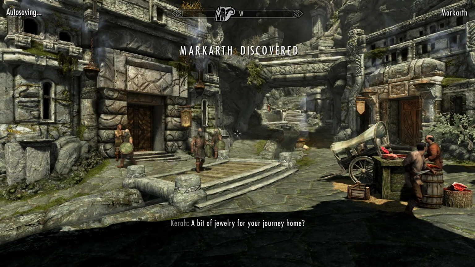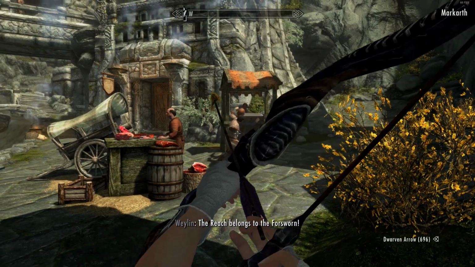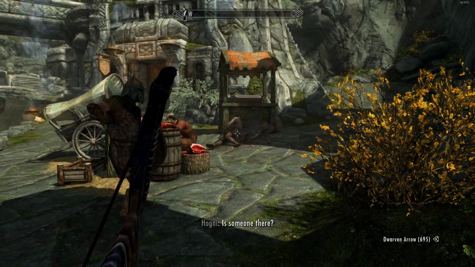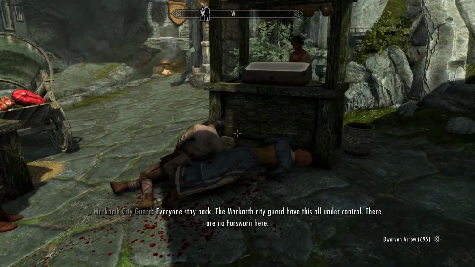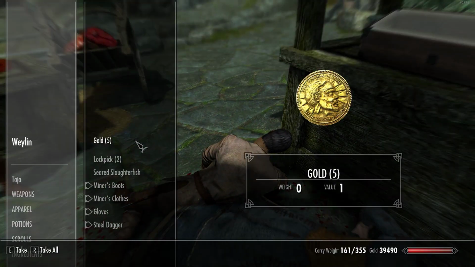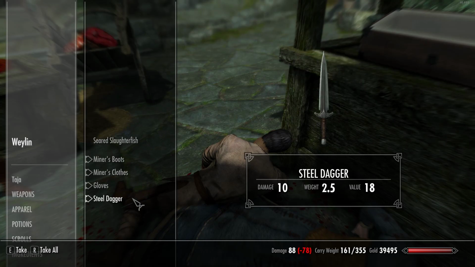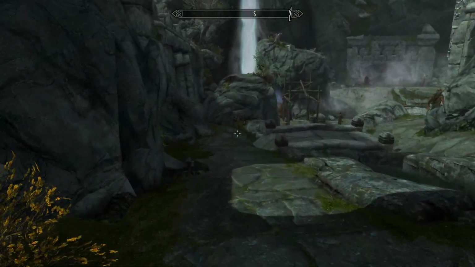Bit of jewelry for your journey home? Oh, this pendant would look lovely on my sister. What was that? Is someone there? I'd die for my... By the Divines, the Forsworn are here in the city. Everyone stay back. The Markarth City Guard have this all under control. There are no Forsworn here. Well, it's not what that guy says.